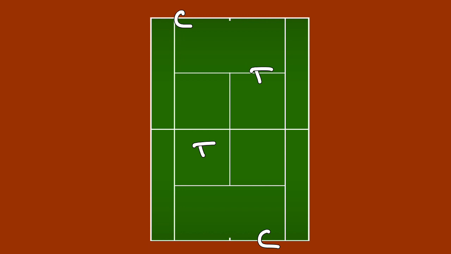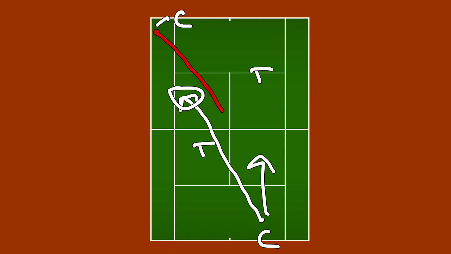So the first part of this play is to have you as the server serve out wide. And it doesn't have to be a spectacular serve, just a serve out wide so that the returner can return around the doubles alley area. And you should be serving and volleying. You should be coming up to the net. And let's assume that the returner returns back cross court.